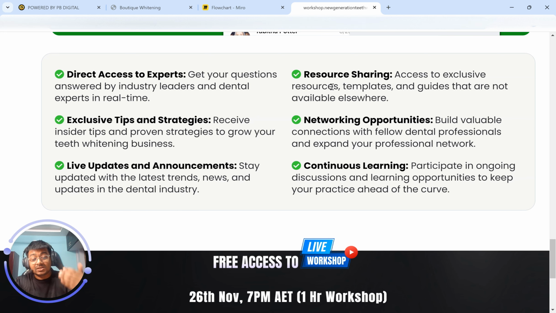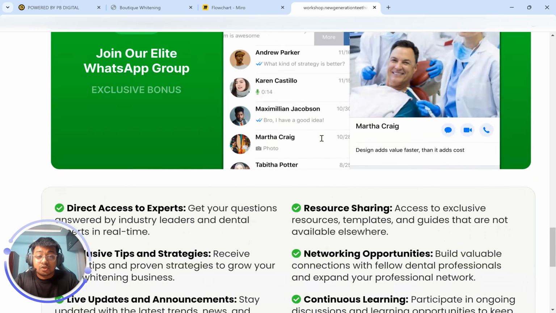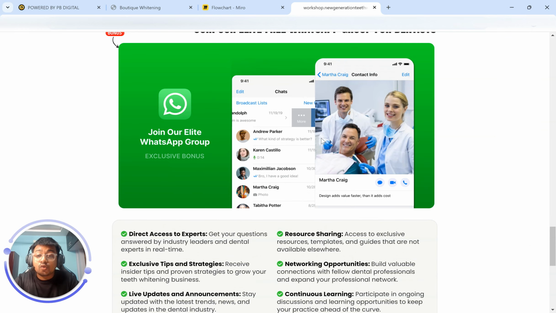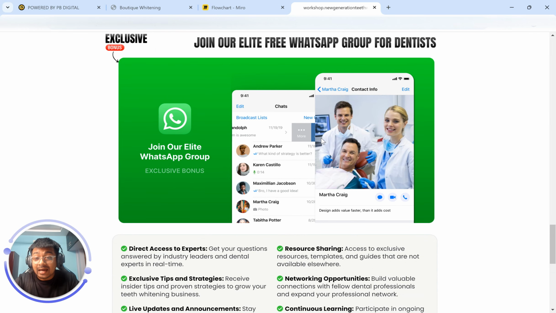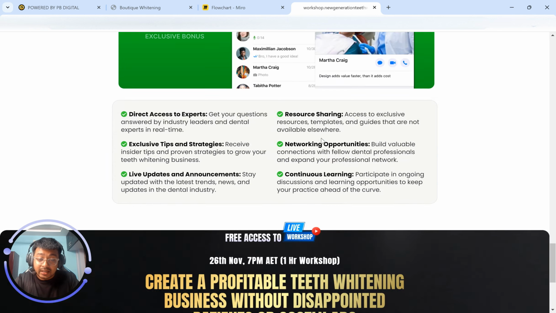Resource sharing, so that Stephen can share his slides, his ebooks, and all that stuff, which is essential for his target audience. Networking opportunities, so that he can host events and meetup opportunities, which can bring in more business for him and for his client. Then continuous learning, in case he has something to offer which people can learn from, because he conducts a lot of offline sessions as well. So this becomes a value-packed resource and a bonus for people to join in.